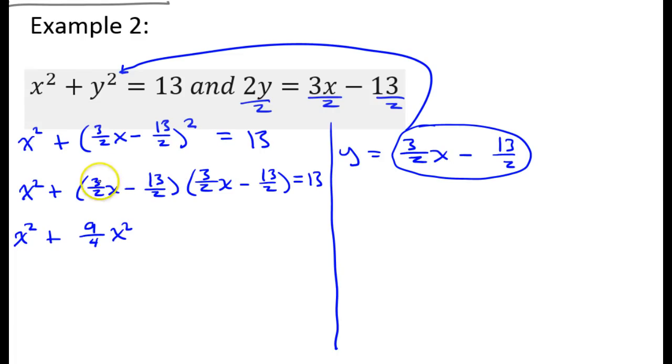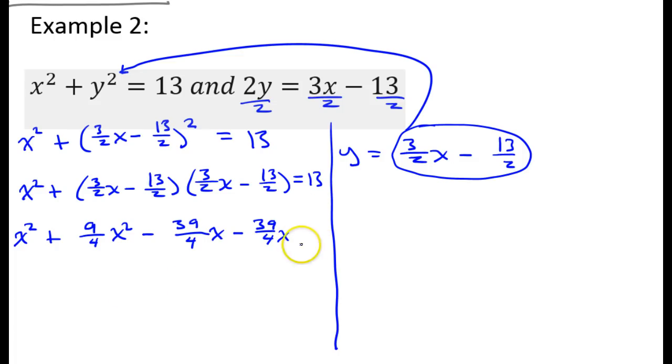So I multiplied that, so now I'm multiplying this times this. So that's going to give me, let's see, 3 times 13, and this is going to be negative, whatever it is, but 3 times 13 is 39, and 2 times 2 is 4, so I've got 39 fourths x. And looking at these two, that's going to be the exact same thing, so minus 39 fourths x.